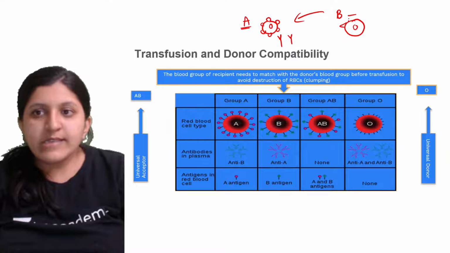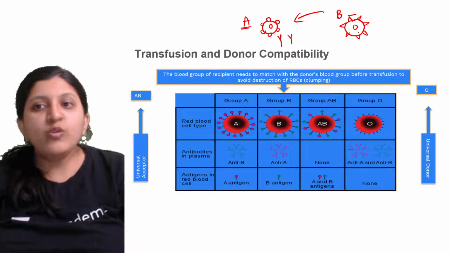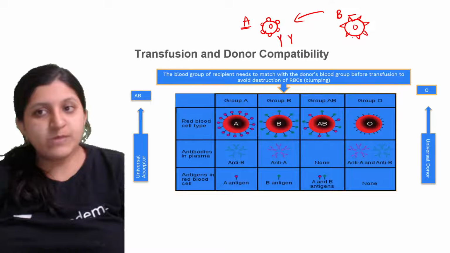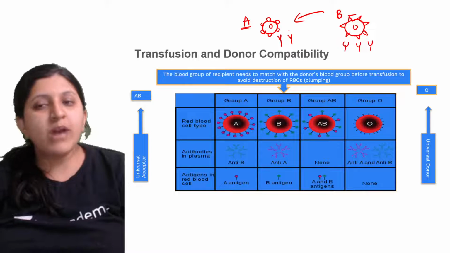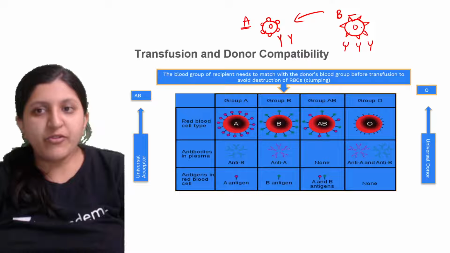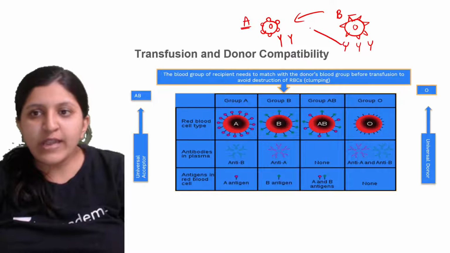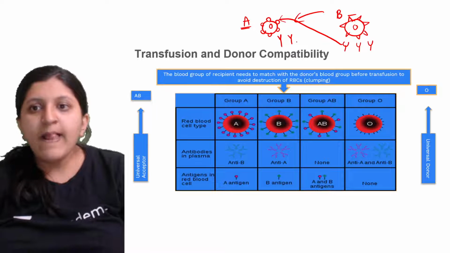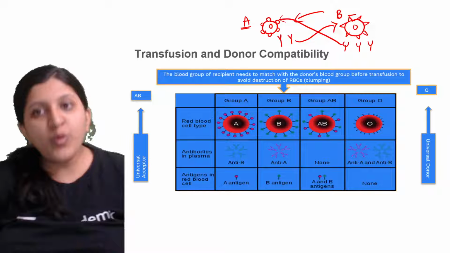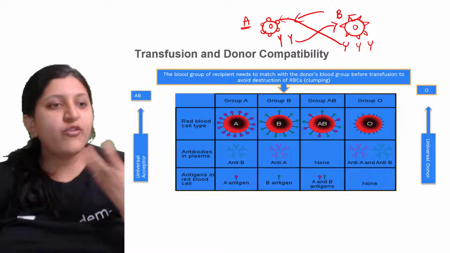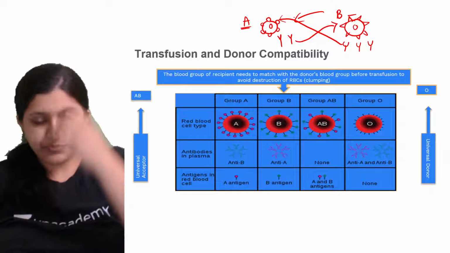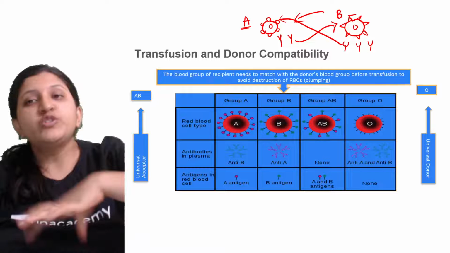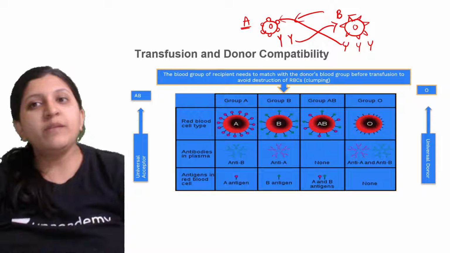Here there is this antigen which is present, that is B type of antigen, and in the plasma we will find this type of antibody, the one which can match perfectly. Now when we mix these two, all of these will attack these cells. Since RBC is getting destroyed, we will lose more blood. That is why a match has to be done between the blood.